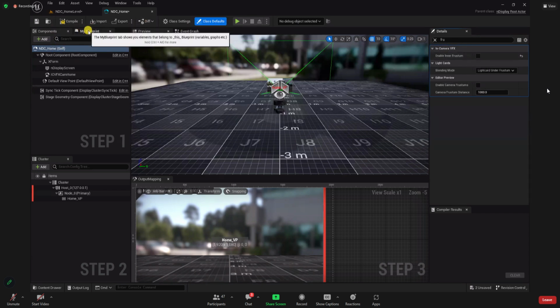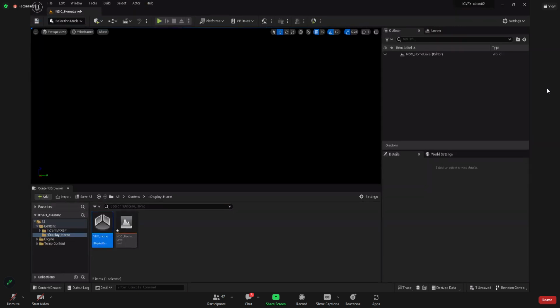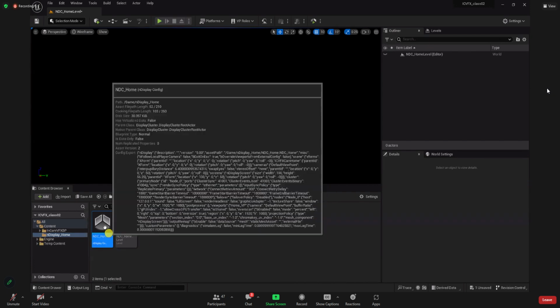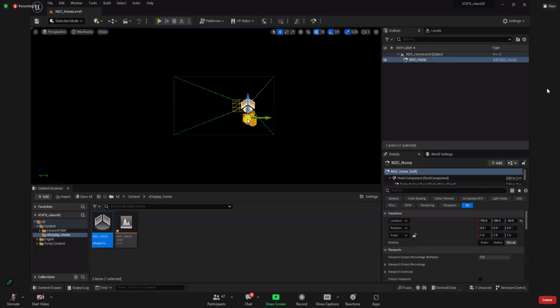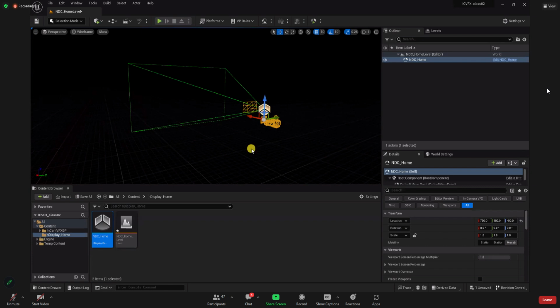That's now the save state. Okay. So let's see if we drag it in again. Yeah, the frustum is still there. Okay, so we could rebuild it to get rid of it, but I won't bother doing that.